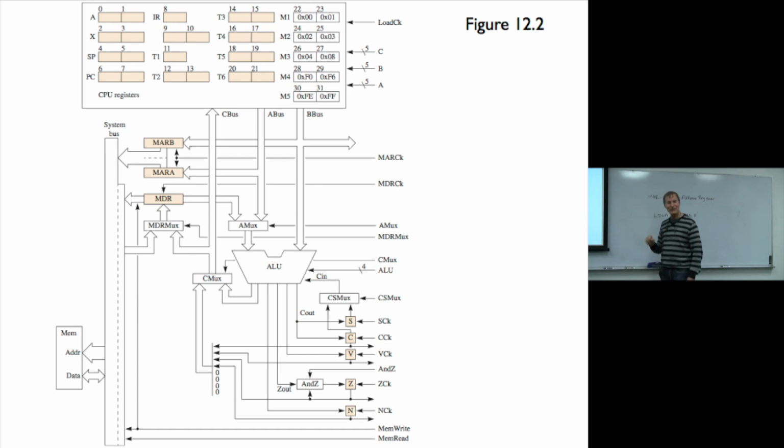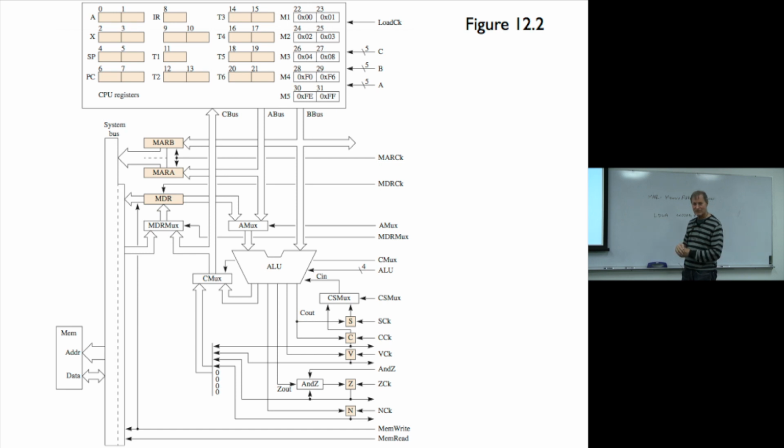This is new in PEP 9. S is the shadow carry. We'll talk about that in a minute. But here what we have is NZVC, and the outputs of those NZVC all go over here to the least significant nibble.